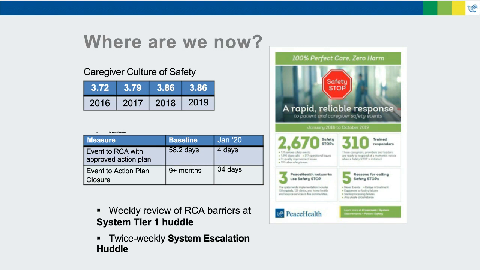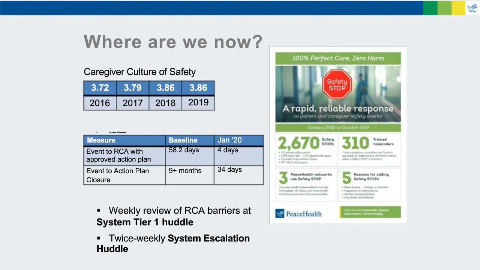We stood up a Tier 1 huddle, which we didn't have before, because when we initially rolled this out, there was some resistance and barriers to actually being able to get the RCA done within 3 days, responding to the events no matter what time of day, figuring out who you could be in your pool of AOCs, of administrators and safety stop responders. And we worked all that out on the Tier 1 huddle and really used that as a way where we as a system could problem solve any barriers we had to implementing our standard work.